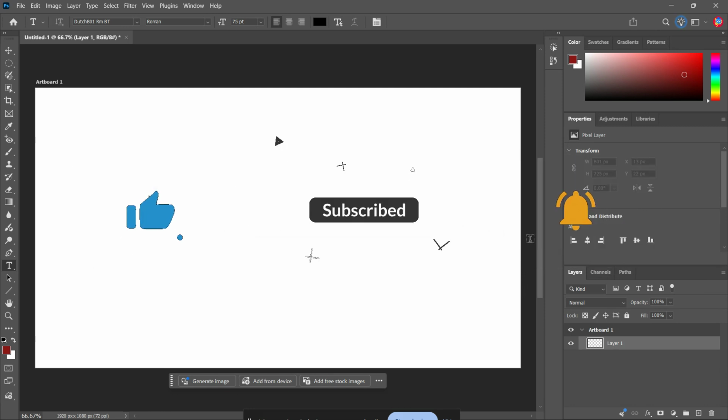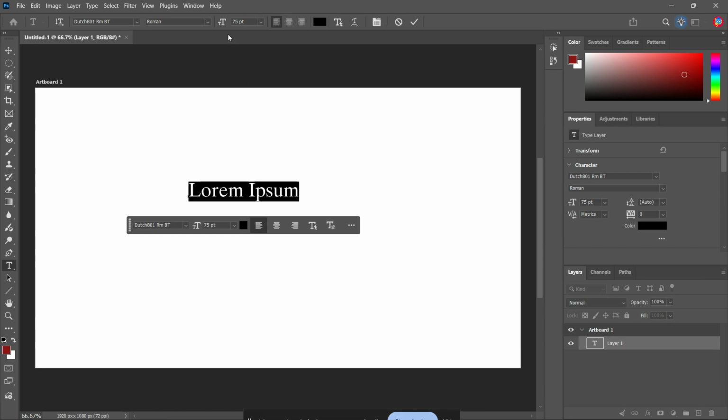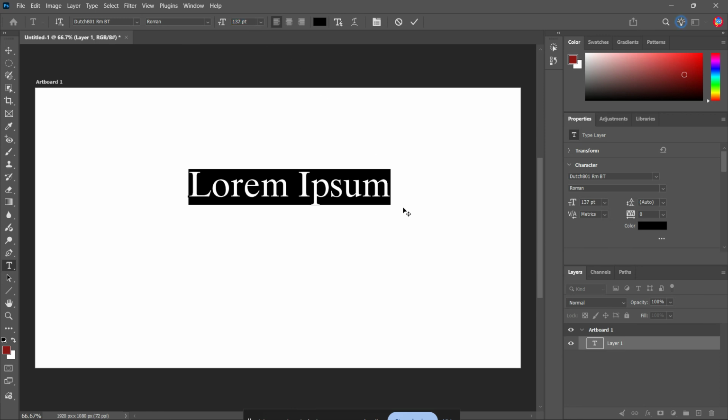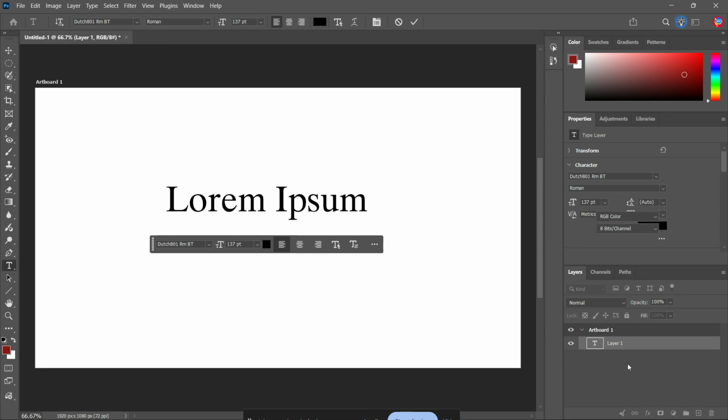First, open Photoshop and create or open the design you want to work on. Then grab the horizontal type tool, which you can find on the left toolbar, or just press T on your keyboard. Click anywhere on the canvas and type your text. You can use any font you want, but bold fonts usually look especially good for outline text because the stroke is easier to see. Once your text is on the canvas, go to the Layers panel on the right side and select your text layer. This is important because the layer style changes need to be applied to the text layer itself. If you click the wrong layer, the effect won't appear where you want it.